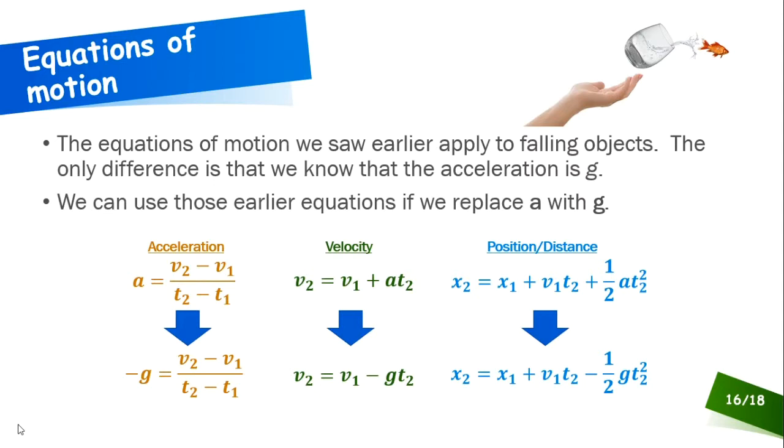So we can use the same equations of motion, they apply, but now because we're substituting the g in for the acceleration, these motion equations are very specific in how you use them. You use them for falling objects, or if you have another body that's got the same acceleration as that due to gravity. So now we've got the general equations that we've made more specific for specific application.